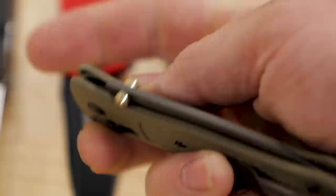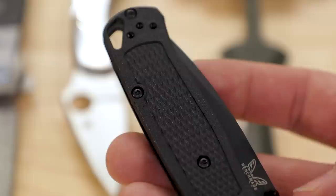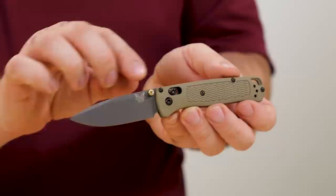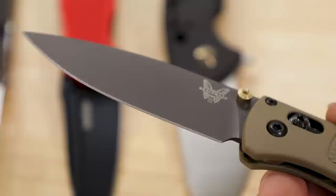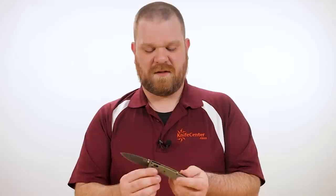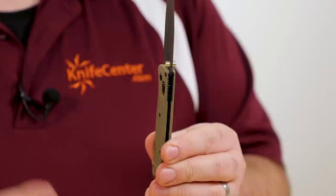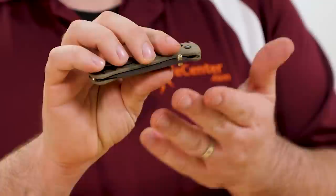Moving back to the full size, the handles are made from Grivory and are nice and slim but still pretty comfortable because of the shape. There's also a new CF Elite version available — that material is impressively both lighter and stronger than the Grivory and still manages to shave off just a fraction of an ounce on the final weight. The blade steel is S30V, so you've got really solid edge retention, and the drop point shape is not only versatile but highly efficient at slicing thanks to a high flat grind and appropriately thin blade stock. The mini deep carry clip is reversible and holds the knife very securely. At the heart of it all is Benchmade's Axis lock — an ambidextrous crossbar that runs through both sides of the handle, making for easy wrist-flicking of the blade open or closed, and crucially it allows you to keep your fingers completely away from the edge when closing the knife for extra inherent safety.